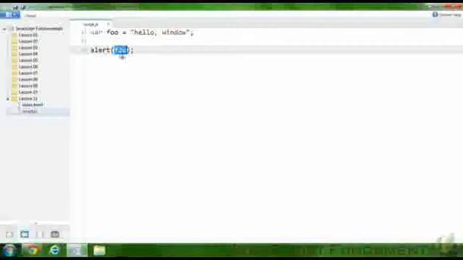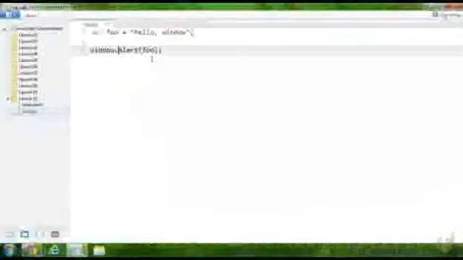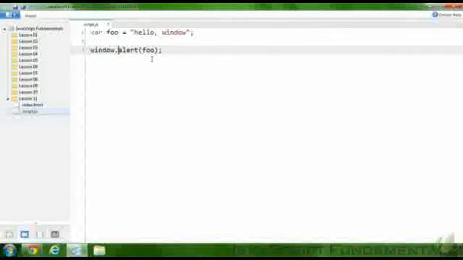And if window is automatically being implied for our foo variable, it makes sense that window is also being implied for our alert function. The alert function is actually a method of the window object. So if we run this again in the browser, we will see the same results. So we've been using the window object all this time. It's just been hidden from us.